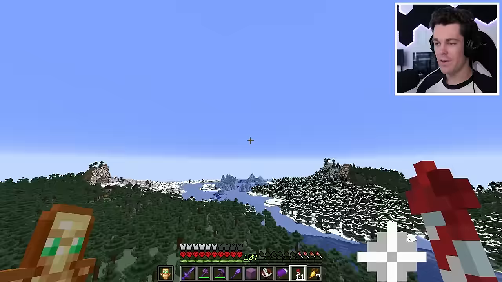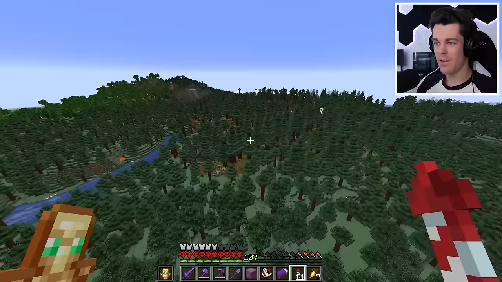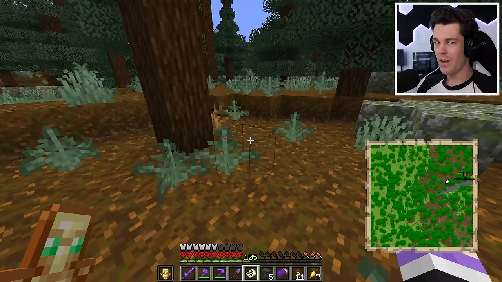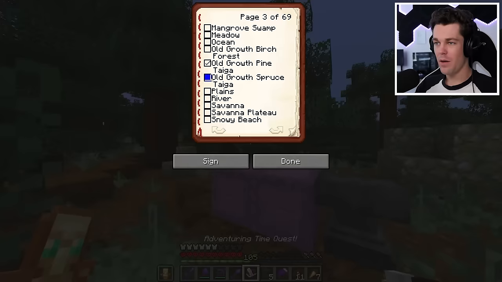Now there's one other biome that I have to find around here, and it's an old growth spruce taiga. And I think this might be it right here. The trees look a little bit different. It is, it's an old growth spruce taiga. Now I can mark it on my map. Wow, that text is actually really tiny. Oh my gosh. I hope I'll be able to read it in an item frame. But now I can cross old growth spruce taiga off the list.